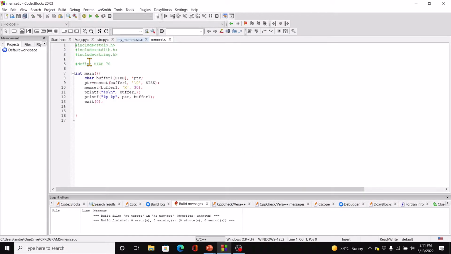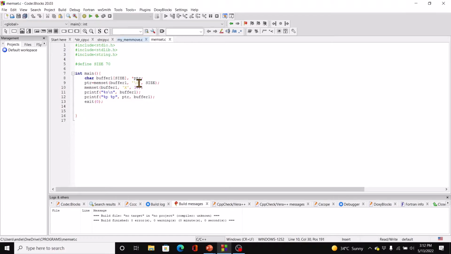So just a short program, we have a hash define, right? And we have size there, and that's 70 bytes. And we're using that size to size our array or our buffer. We have a pointer. That pointer is going to be used to trap the return value of memset. Remember, memset, as we saw on the slide, returns a pointer to buffer1 in this case.